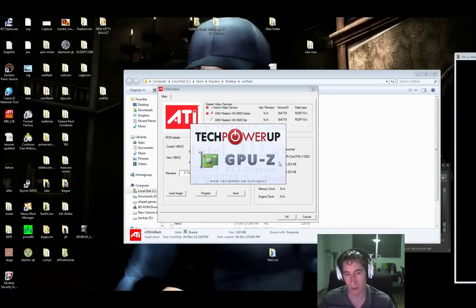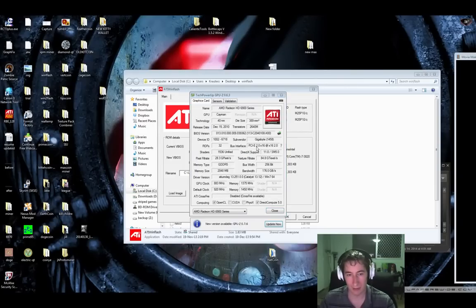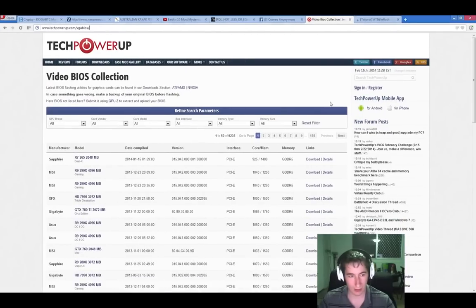But if you've downloaded another BIOS for whatever reason, you need to match the device ID here with the device ID on the video card on the new BIOS that you're overclocking. So in my case, it'll be a 6970.